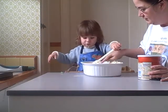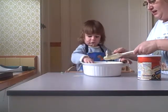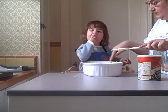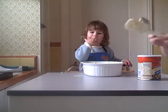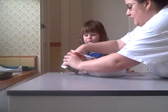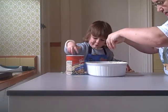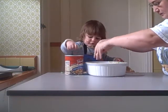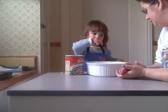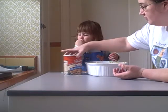Oh, mash, mash, mash. We're flattening it out. May I see this for a second? Thank you. Okay. We're all done doing mash, mash, mash. Now, you gotta go in here and sprinkle the French onions on top. Good job. Keep going. They're French fried onions, kind of. Yeah, French fried onions.